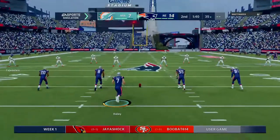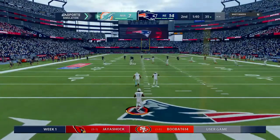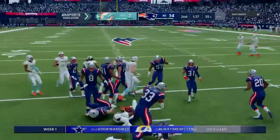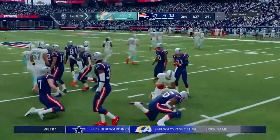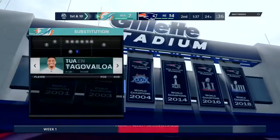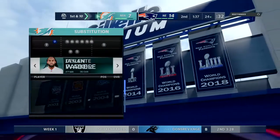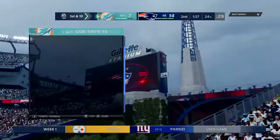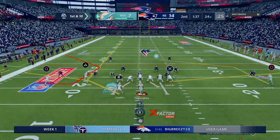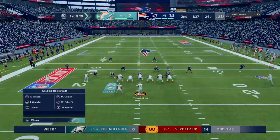Bailey now to kick it away after the touchdown. Fielded a couple yards into the end zone. And he'll be stopped right around where he would have been had he gone down to a knee, maybe a yard shy of there at the 24. Their own 24-yard line. The Dolphins at the line ready for their next drive. They trail a one-score deficit, 14-7, as they come up 1st and 10.